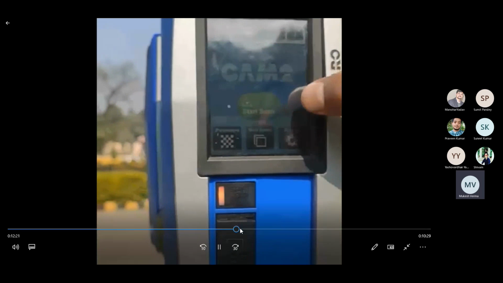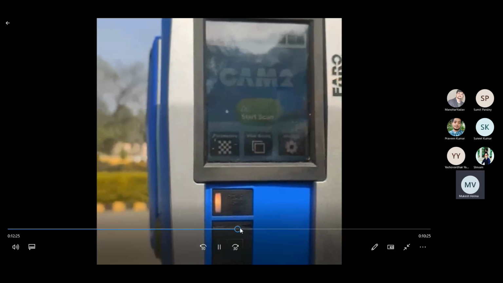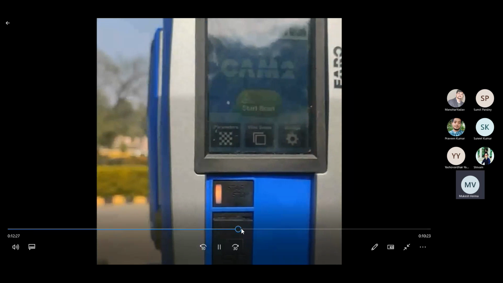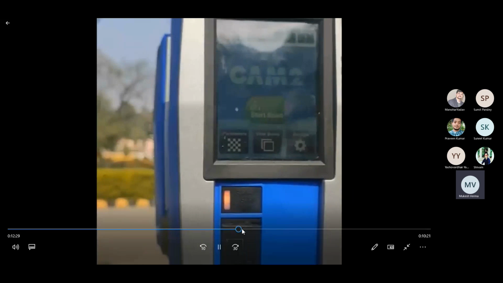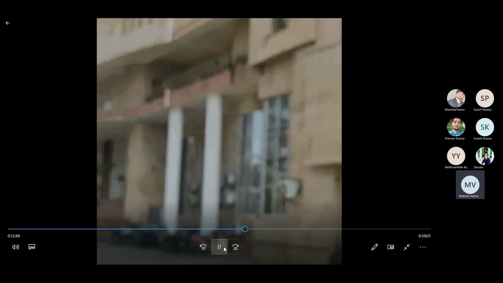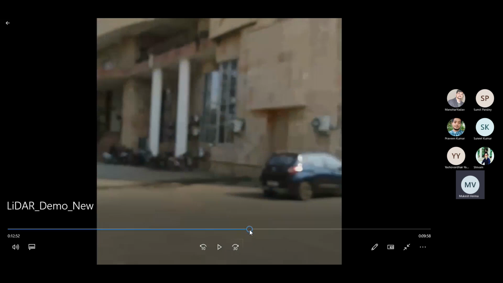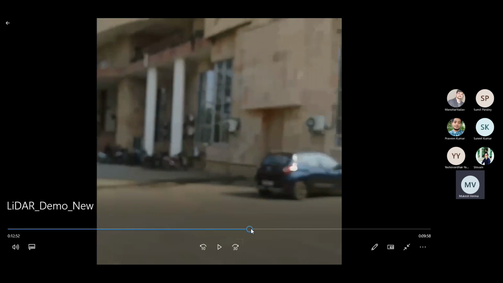So now we can click the start scan button, and the scanning will start in all directions except below the scanner. So it will cover the facade of this building that is coming in the line of sight of this scanner.